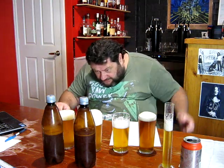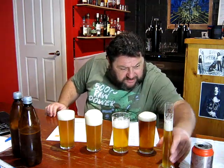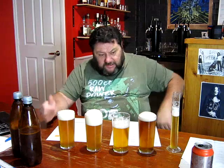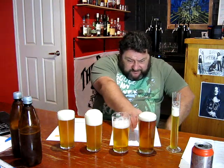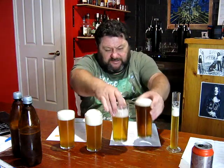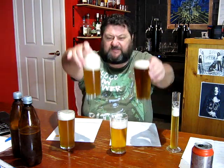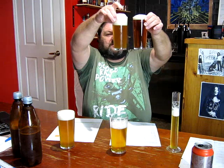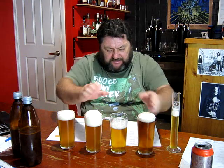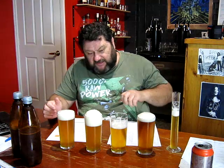I want to get these just out of the way because they're blocking my light and I'm not really getting a good look at the colour. Now I don't know how the colour is going to portray from that side, but straight up I'm going to put mine at a couple of shades darker, which is interesting because on paper this is the same colour as Clint's recipe comes up at, but there is a bit of a difference there. My recipe is at 14, his is at 14.